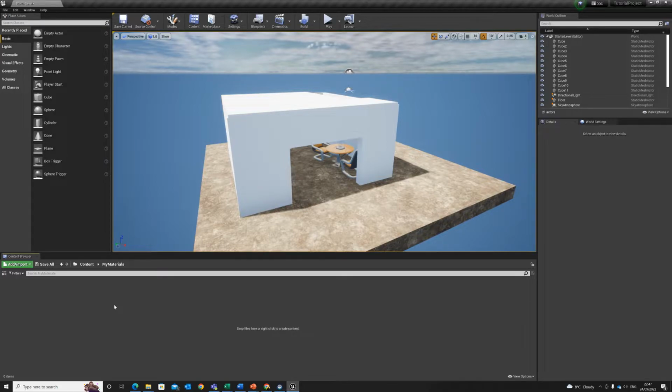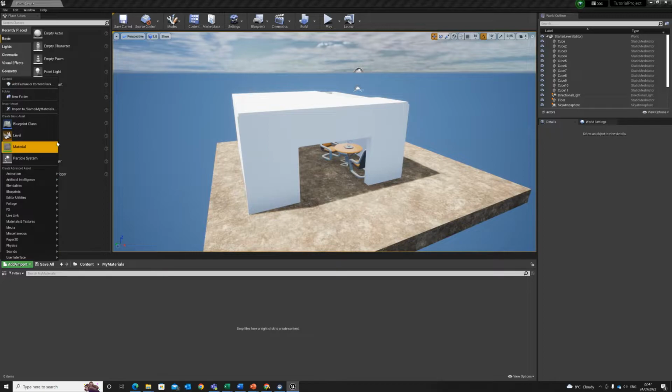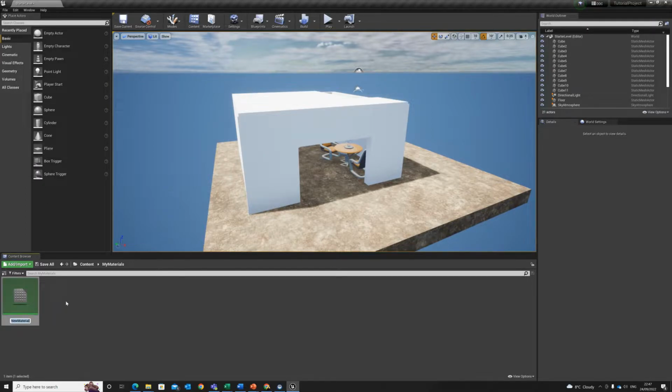Now, what I'm going to do here is simply create a new material. So I'm going to click on this add and import, and you'll see there's an option for materials right here. Just click that. We're just going to go for a nice flat color for now, which I'm going to use for my walls. It'll just be a grey, so we'll just say simple grey. This is going to be my first material. Once that's created, you can just double click it to enter this material.